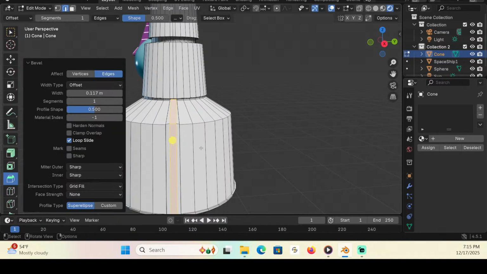Let's do a little bit more of that bevel magic. There we go. And there we go.